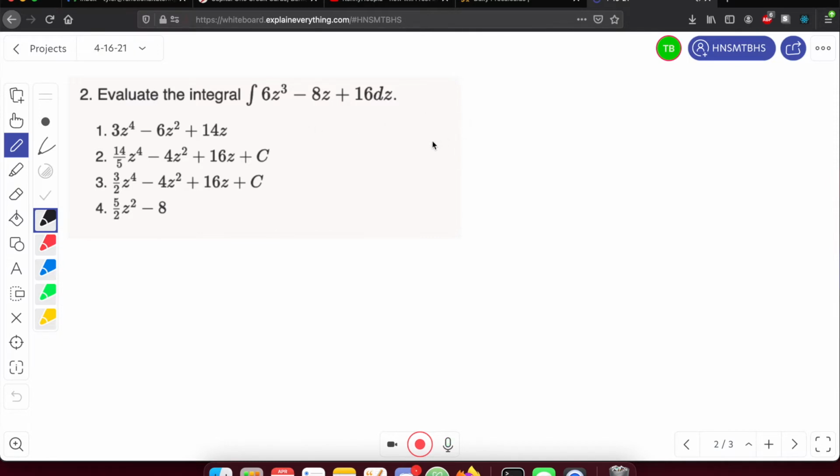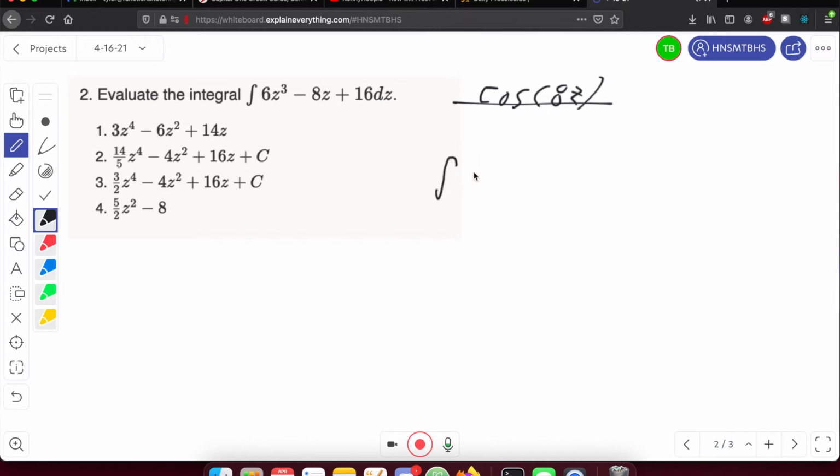So basically, we're going to perform the opposite of the derivative. We're going to take the antiderivative of each of these terms. This is a fairly simple one to solve because we just have z terms tacked on. We don't have division. We don't have a chain kind of operation. We simply have just z terms on every component. So we don't have to worry about, for instance, something like cosine of 8z taking the antiderivative of this. We don't have to worry about that, right? So this should be fairly simple.